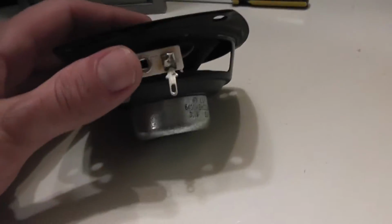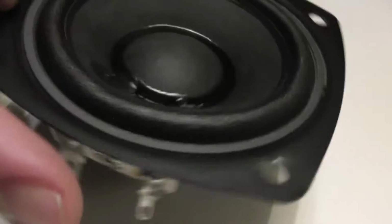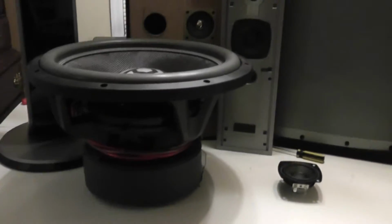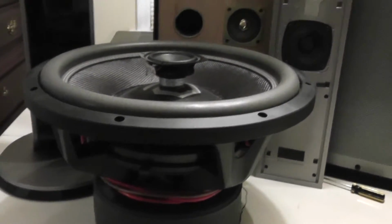Even with a neo magnet though, I doubt 2 of these and a little tiny, about a 1/2 inch, 3/4 inch tweeter could handle any kind of power. They've got 30 watts written on the side of this thing. So that'd be the reason for these speakers' poor sound performance. And just for giggles, we got it up here next to the HDC 315. So as you can see, quite a size difference right there.